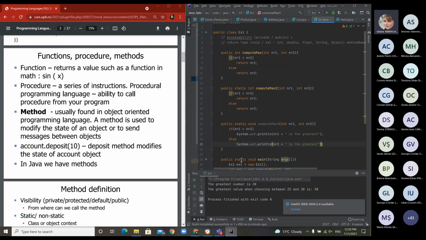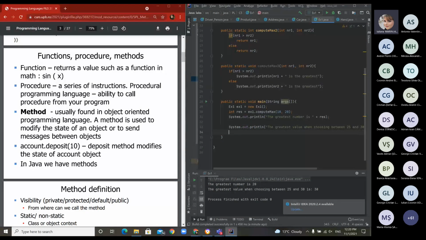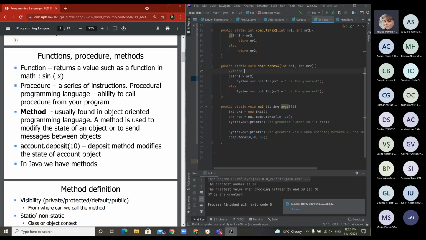And I can call it exactly as compute maximum 3 of, say, we have it in this way, and it will simply display the result, and I don't have to do any output. So here, when you have void, you don't have any return. There is no return. You just display the output and that's it. As you can see, even the void main, you don't have any return in it. So this is why you also have it with this void as a return type.